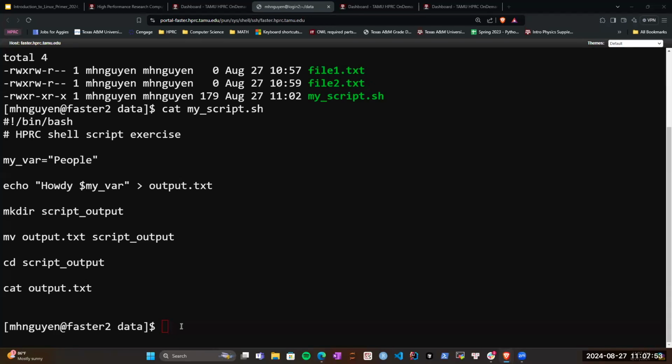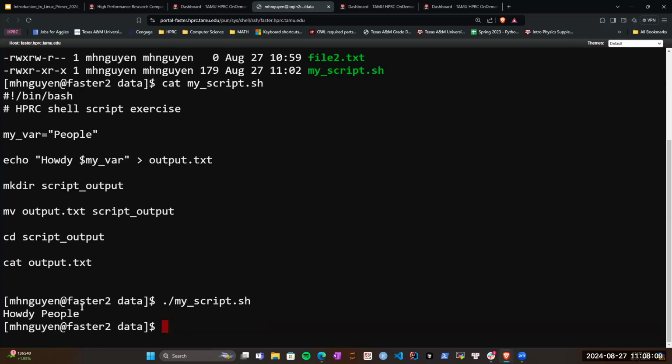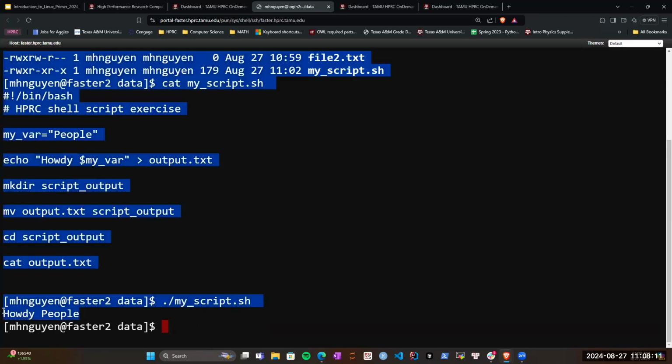Thank you, Josh. Okay, so back to the shell script exercise. To edit the script, you use nano like I showed you before, and to run your shell script, you do ./myscript.sh, you enter. And this is the output.